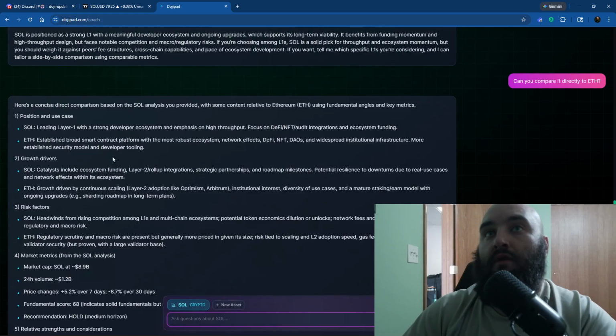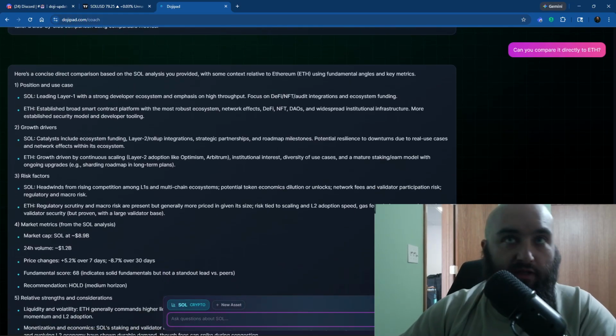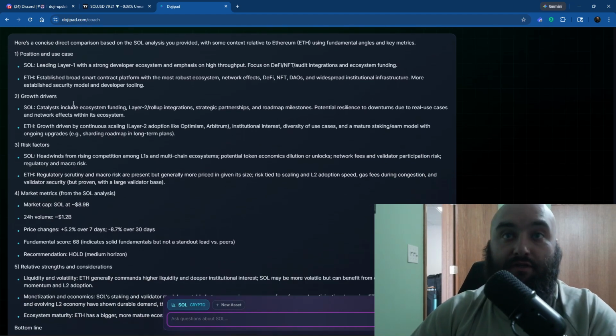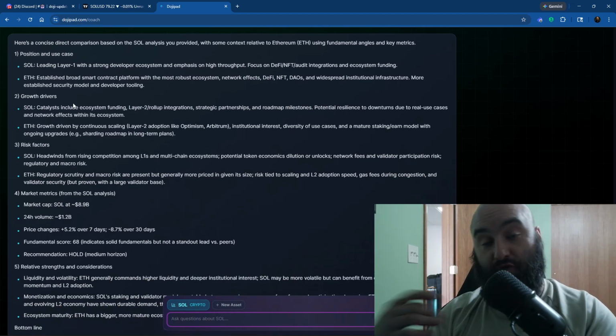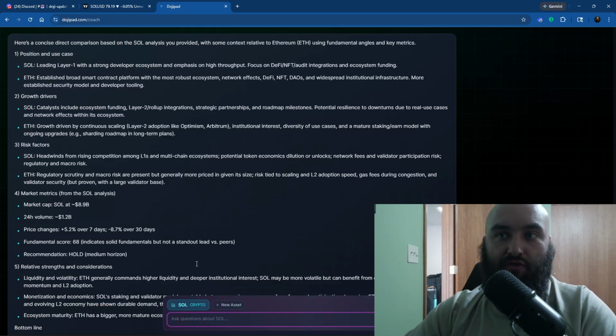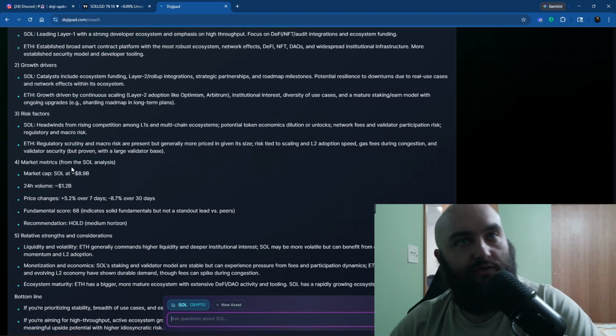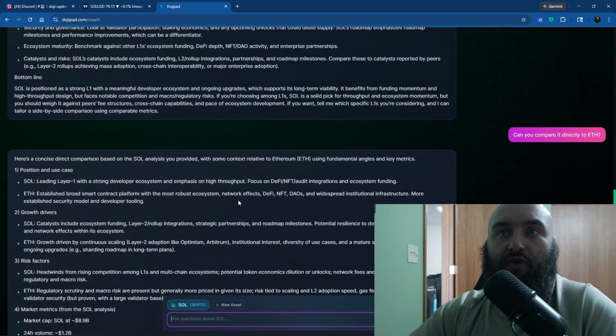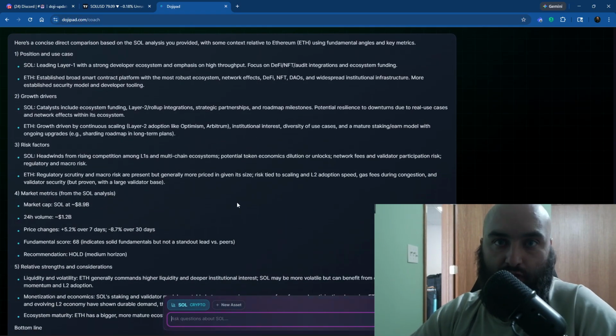Check it out. So you can compare two cryptos directly, especially since these are in the same category. But you can use this for doing a little bit of research into crypto projects as well. And it's not even just crypto either. You can do different assets as well, different stocks, stuff like that too. So it's pretty cool.